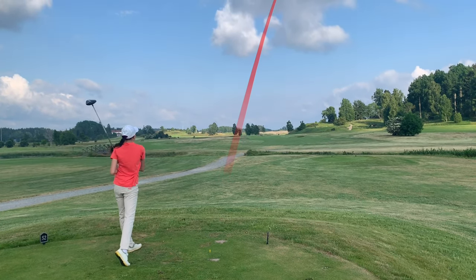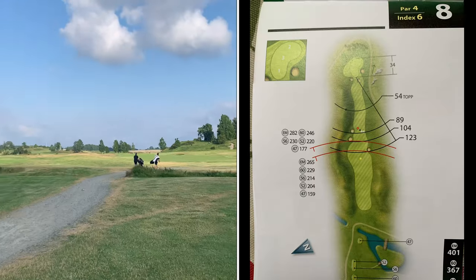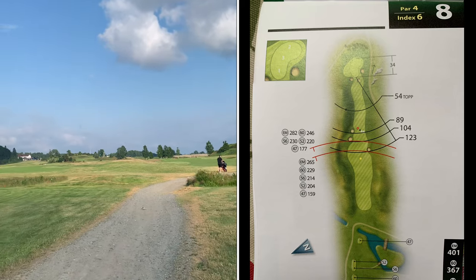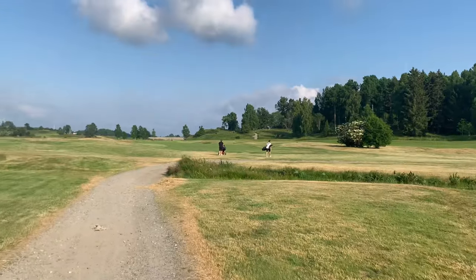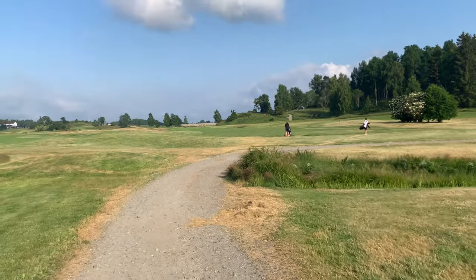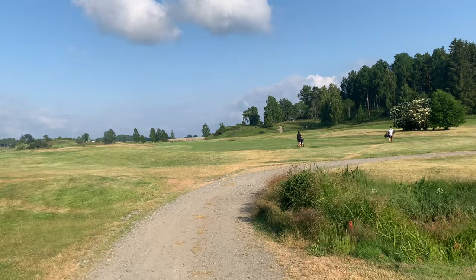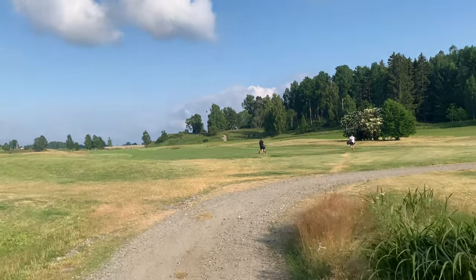Good shot. It's very windy into the face. That'll sit down in the fairway nicely. Okay, so this is the eighth. We've got the wind directly in our face now. It's very open. There's water in places. We're enjoying this so far. We haven't really had much luck on the greens, but we both made a par on the last. And we've been going so fast, we haven't even had time to put our scores onto the paper. But we'll try and do that at the ninth.